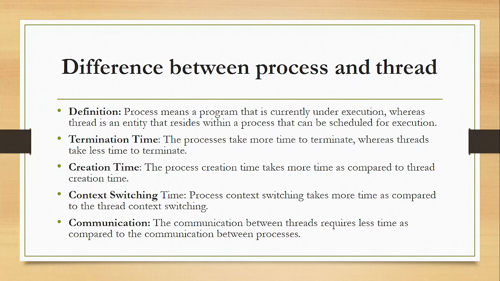Creating a process will need more time. Context switching between processes is more costly compared to how context switching happens within a thread. And I think this is why a process with multiple threads is very effective and efficient compared to a process with a minimum or few threads. And of course, interprocess communication happens very, very fast when you have multiple threads communicating with each other. So these are the key differences between a process and a thread.